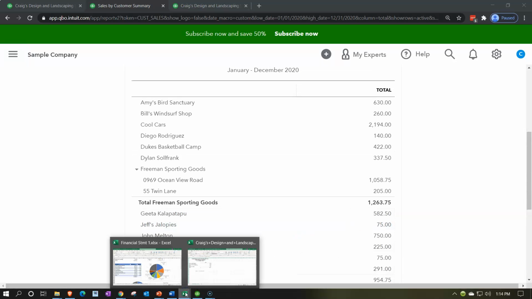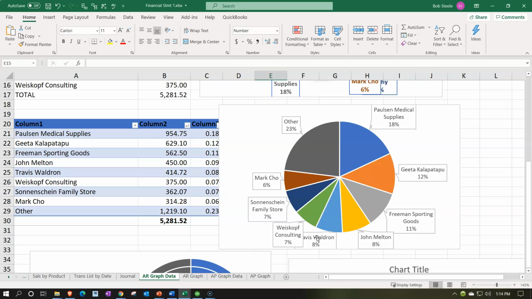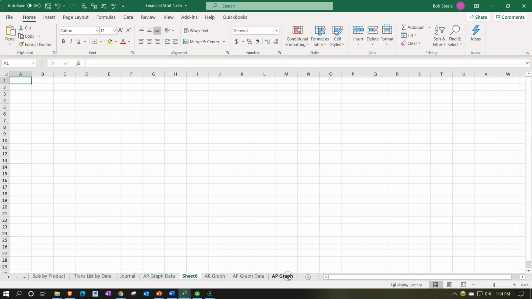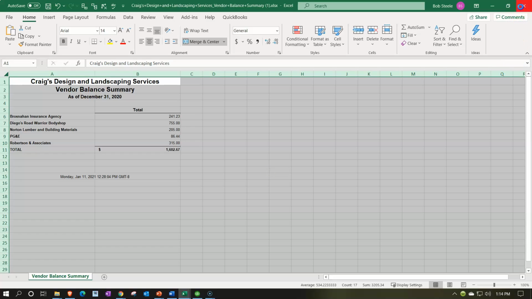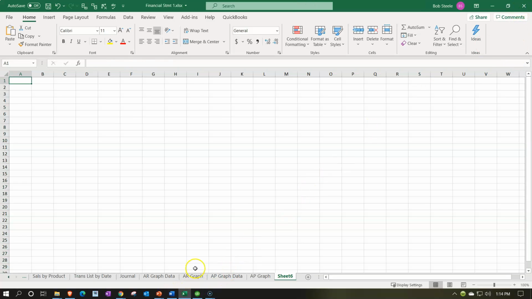I'm going to go to our other Excel tab, which is this one. I'm going to add a new worksheet. I'm going to pull it to the end where we can put this new graphing stuff. I'm going to close this other graph I have here, because we don't need that one. And then we're going to go back and export.